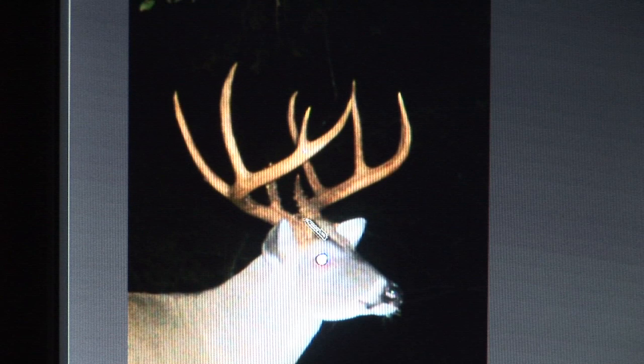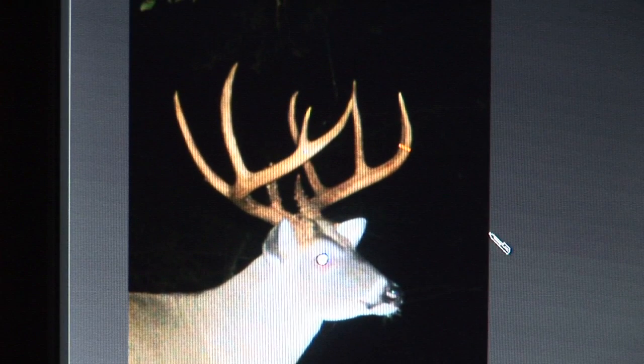You're now ready to measure far circumferences. Again, far circumference 1 falls between the base and the first typical tine. Far circumference 2 falls between the first and second typical tine. Far circumference 3 falls between the second and third typical tine. And far circumference 4 falls between the third and fourth typical tine. However, on the far side, the fourth typical tine is the main beam.